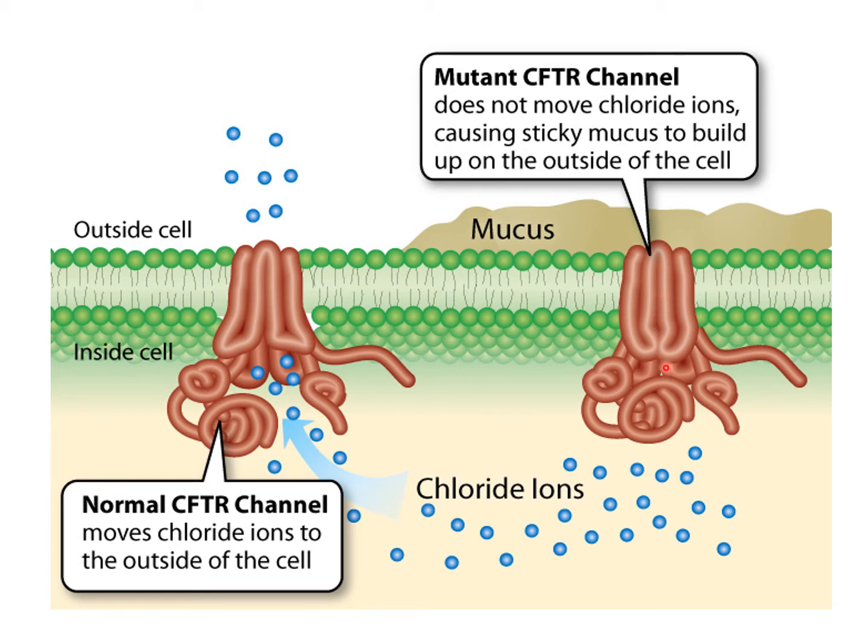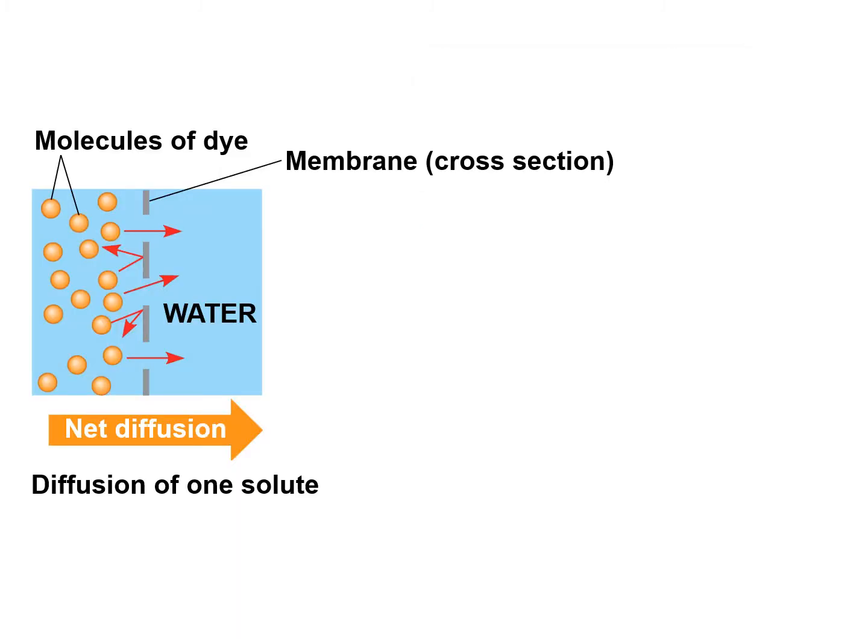just due to one mutation in this one channel. A major aspect of cell biology is regulating the concentration of molecules on one side or the other of a membrane of some kind, or regulating them in 3 dimensions. One of the reasons why is that when you have a concentration, those molecules will want to move to an area of lower concentration, and we can actually harvest energy from that. It is possible to harvest energy from molecules that are diffusing down their concentration gradient. When we get to ATP synthesis, you'll see that in spades.